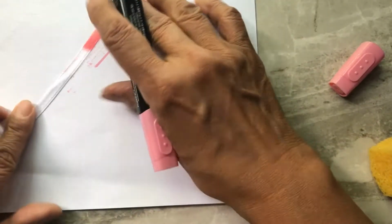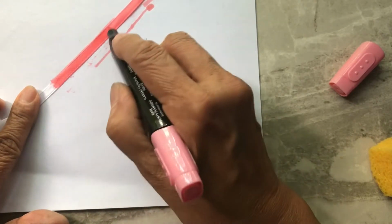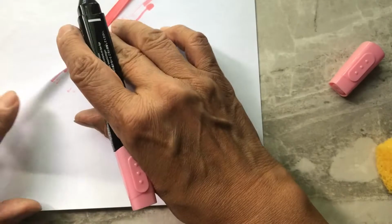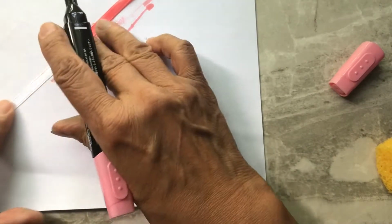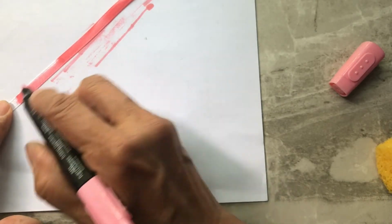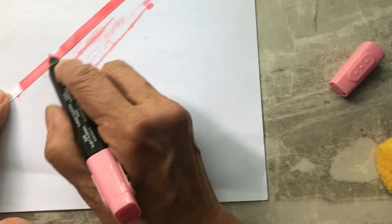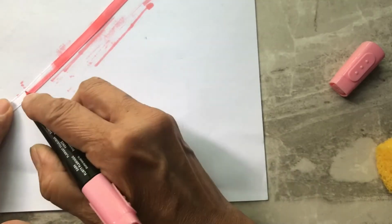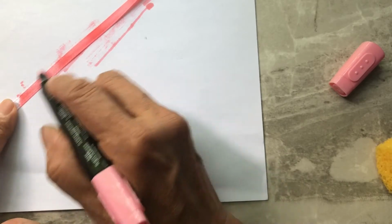So just color in the length of ribbon that you need, and then you can just use it in your project. And it's great because you never have to worry about reaching for ribbon and realizing you don't have the exact color that you want, because you can just color in your white ribbon. So that's the first 2 ways.